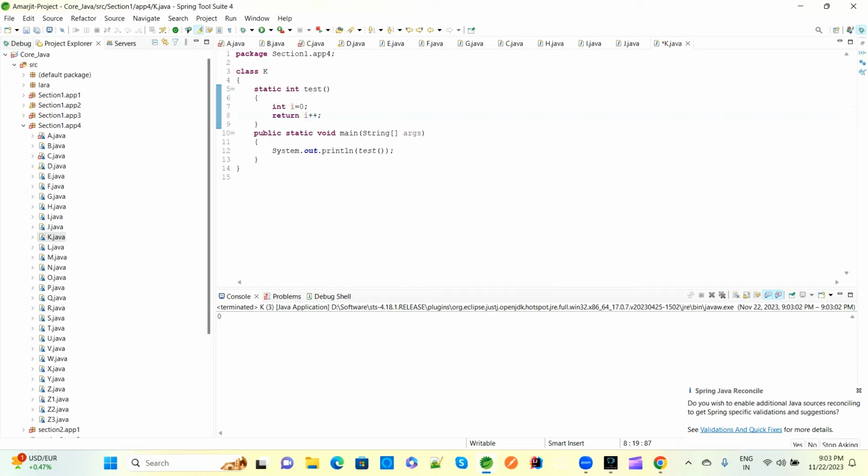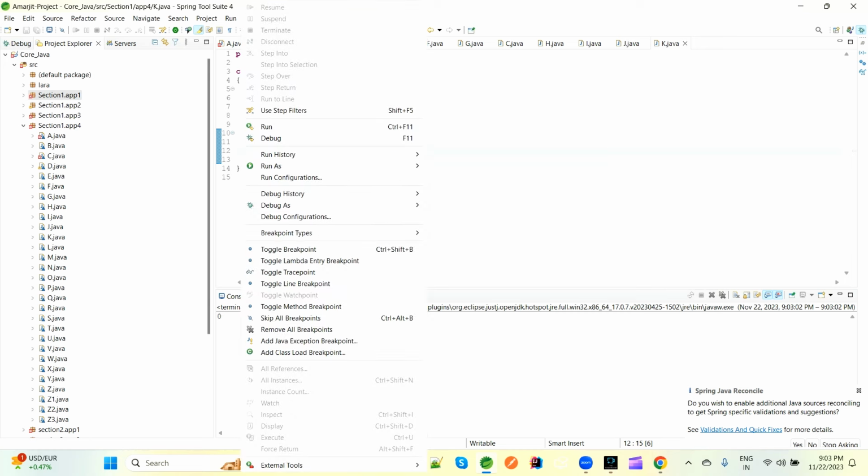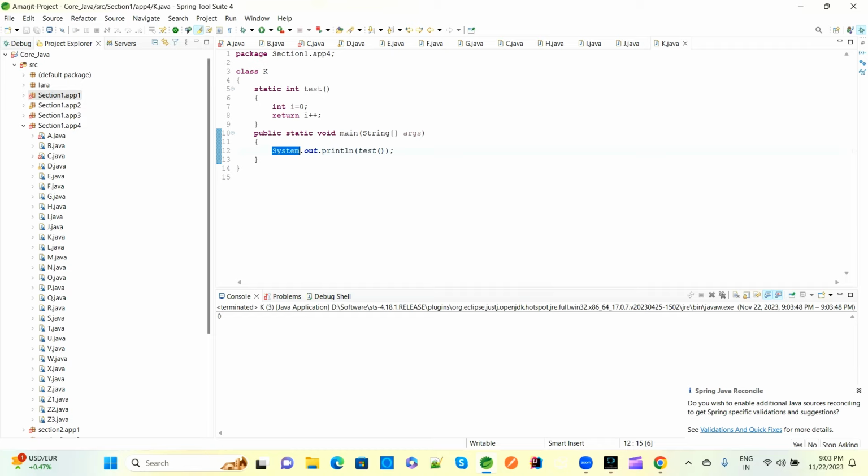We already discussed this in the first video or first section. So the first time, the value of i will be 0 only. Why is 0 printing? Because this test method has an SOP, and the SOP return will be called, so this will be 0. If you do i plus plus the next time, it will be initialized with 0 plus 1. Here i is 0, and then i plus plus will increment the next i.